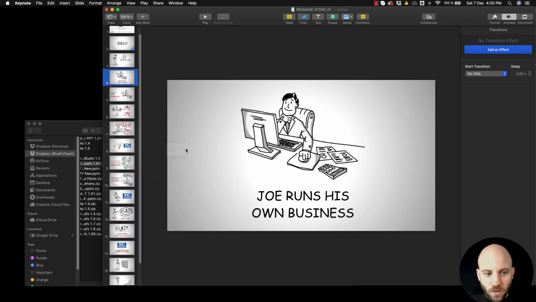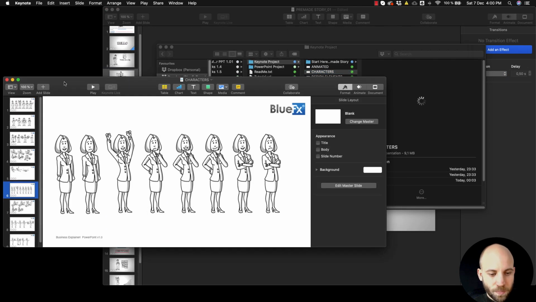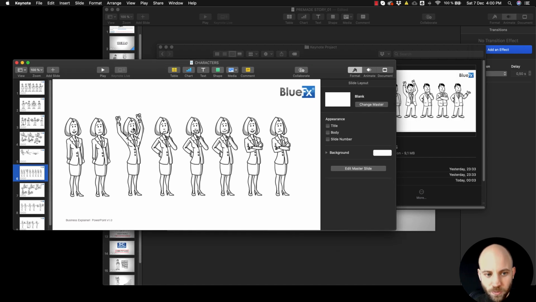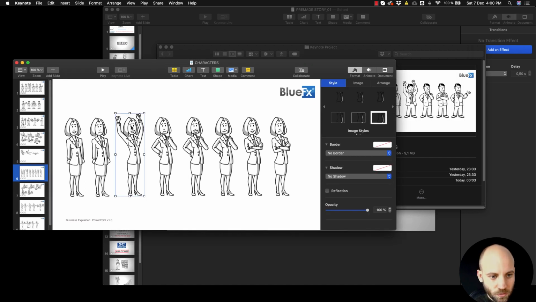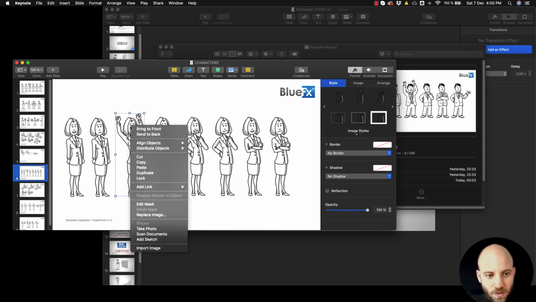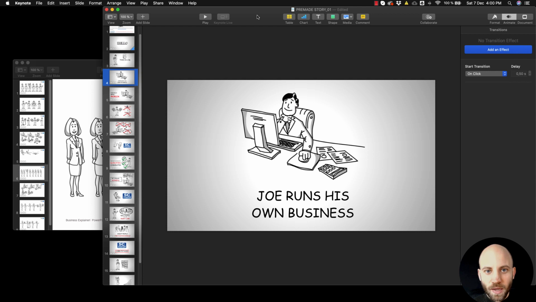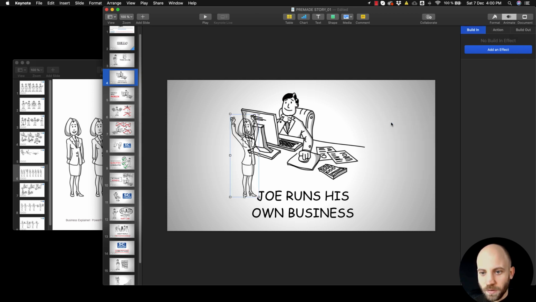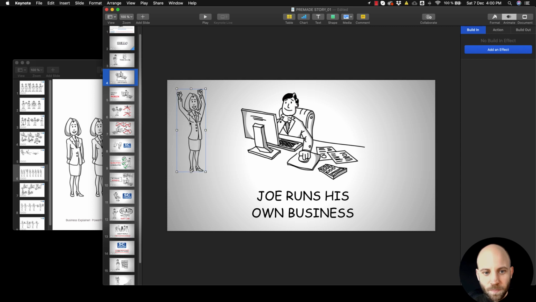The characters are included in separate compositions, in separate files. So when you want to copy, let's say, a file, all you need to do is to go to that specific composition, go to that specific file, right click, copy, and you can paste it in here, okay? And you can paste your character right in. And from there on, all the animations will work. And in Keynote, you actually have a couple of extra animations that will show in the tutorial that demonstrates the template. This is just a quick overview.